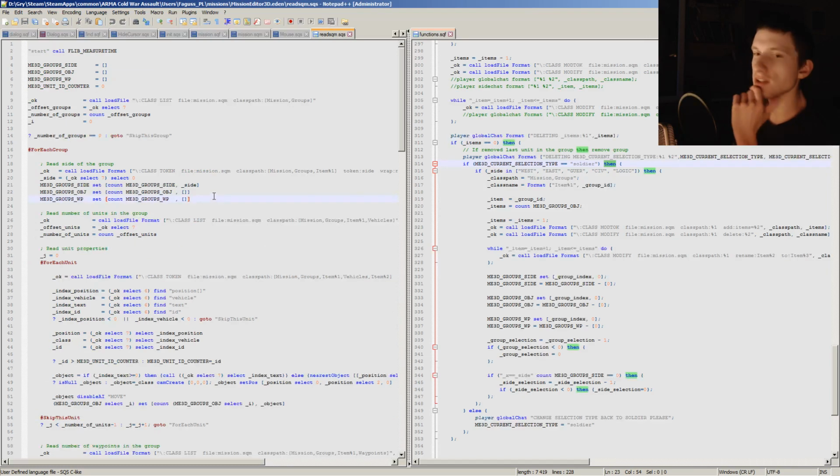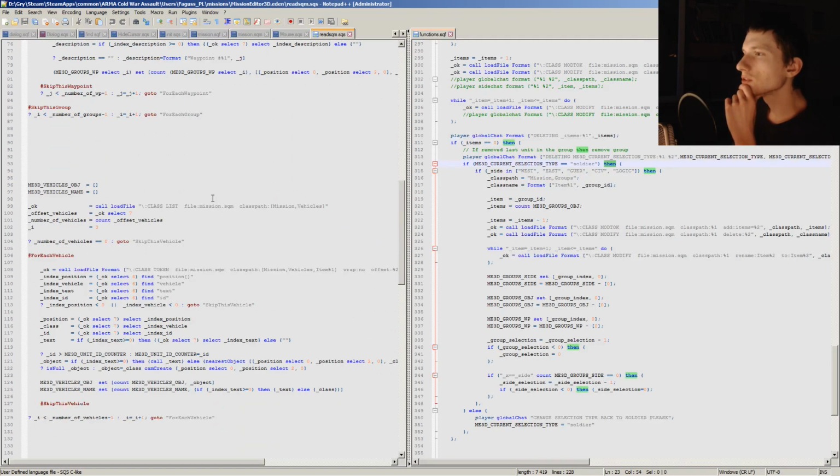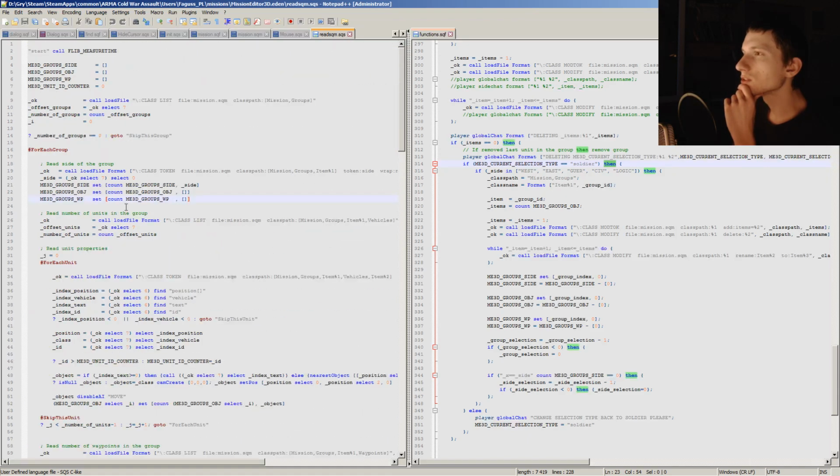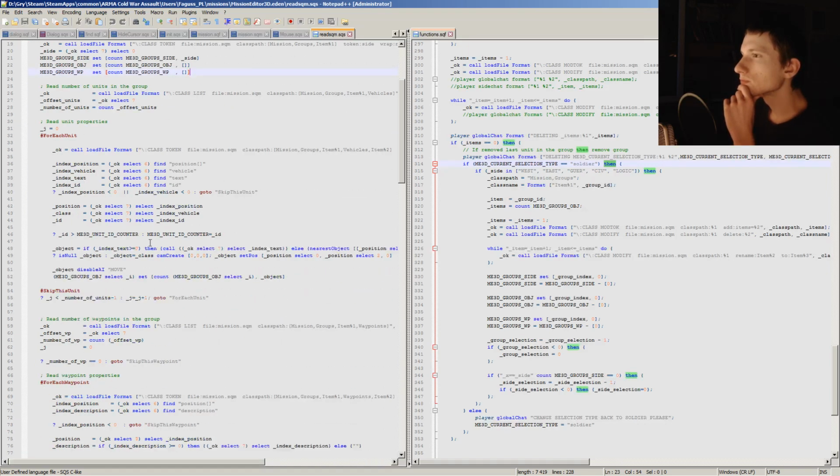I forgot how it's done. Okay, I need to find out how I read units from the SQM, so what do I need? For each group. Oh, there we go, for each unit. Unit ID counter.